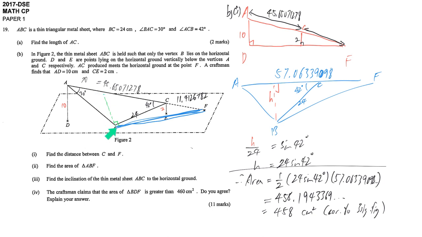But B is not a good choice. It's because at point B, we don't have much information on the horizontal plane. So I will prefer point C or point A, because for both of them, we have the projection of those points. So now I choose C, because we have more information on this triangle. So we use the green line here to represent the inclined plane. And maybe I let the point of intersection be P, just a random letter.